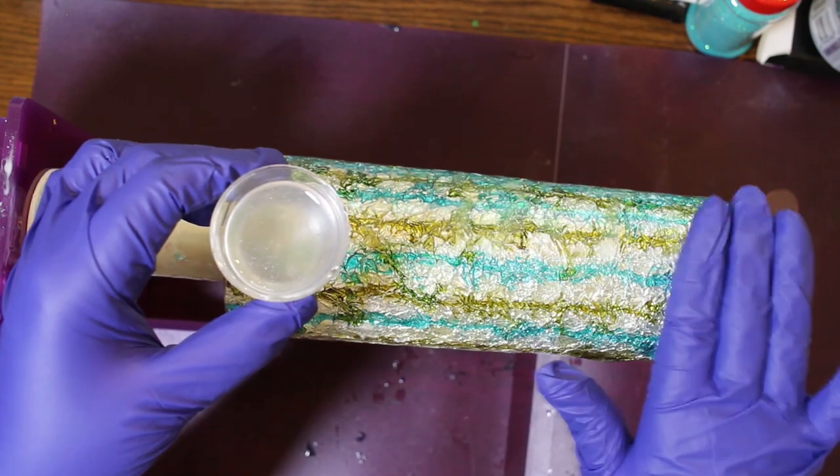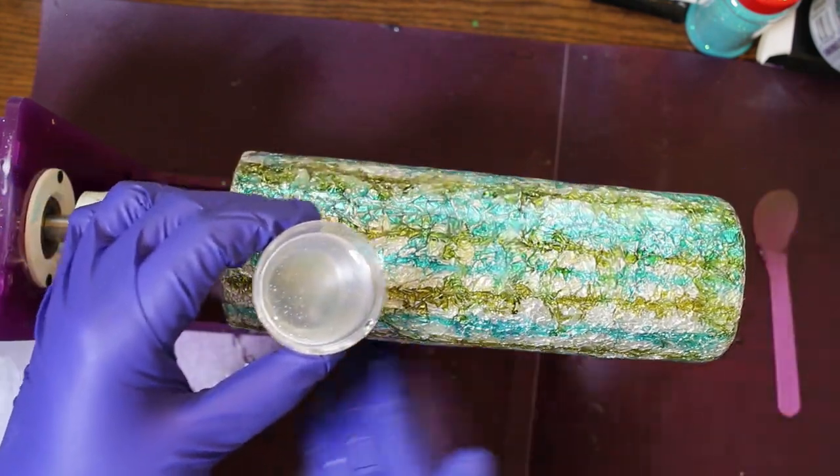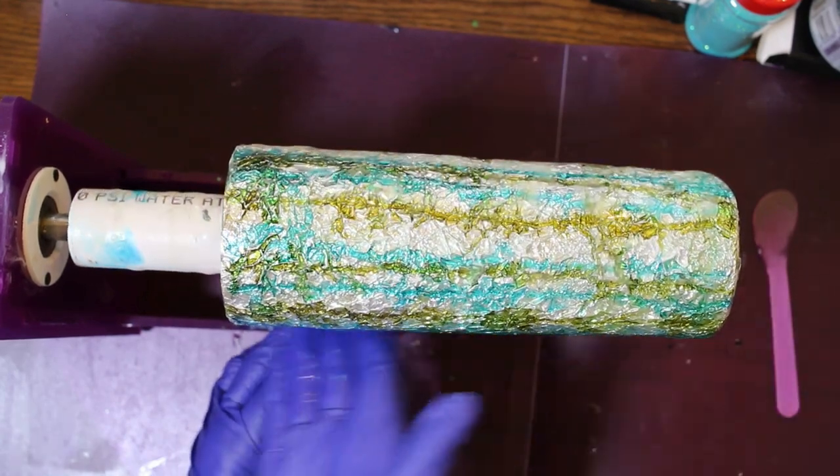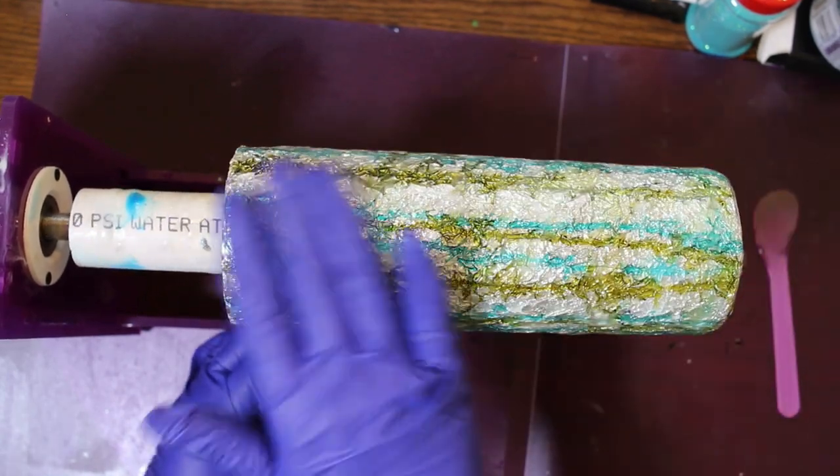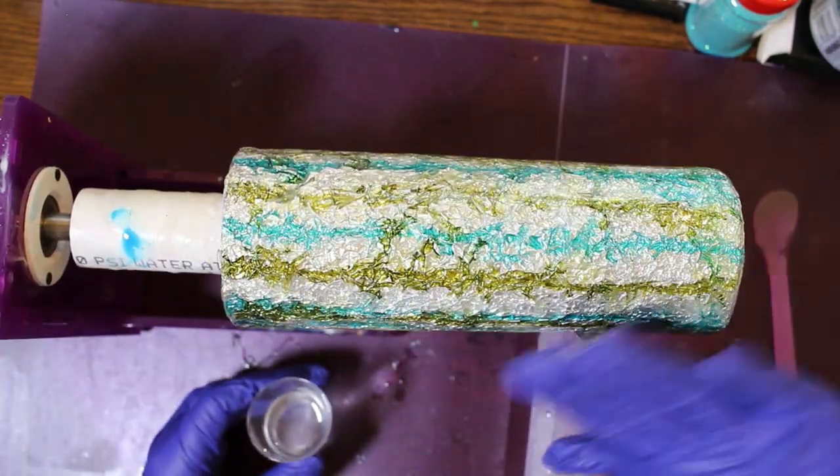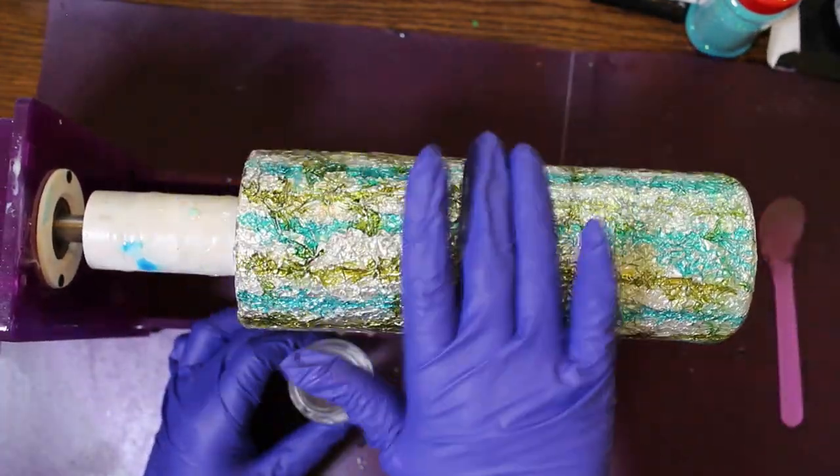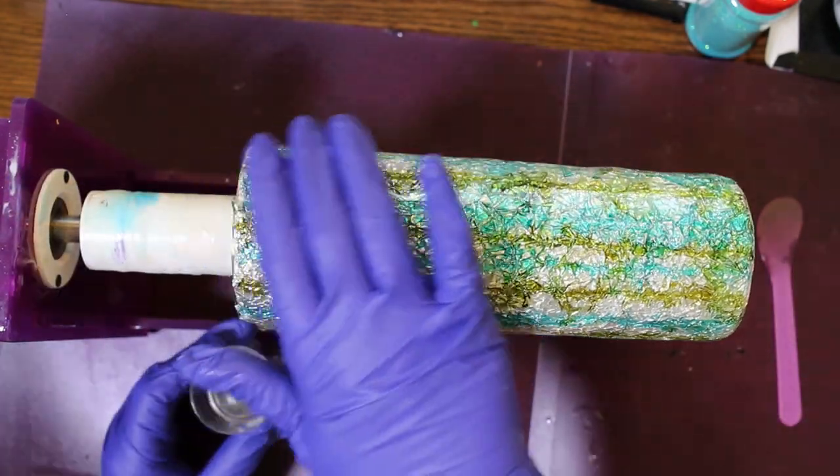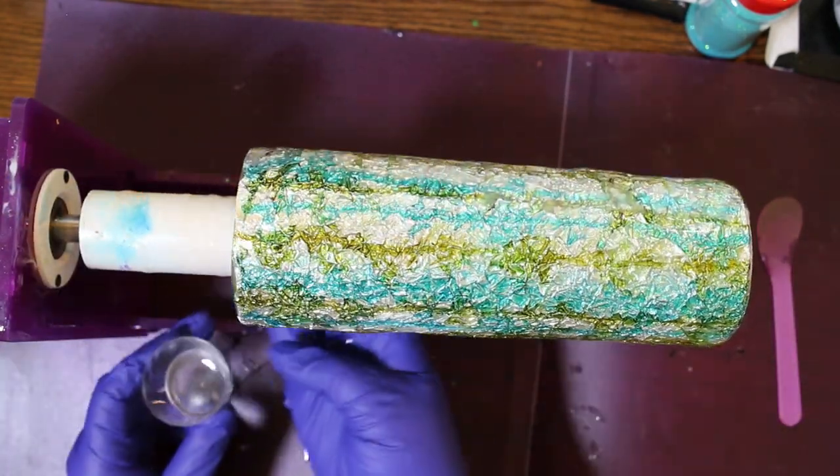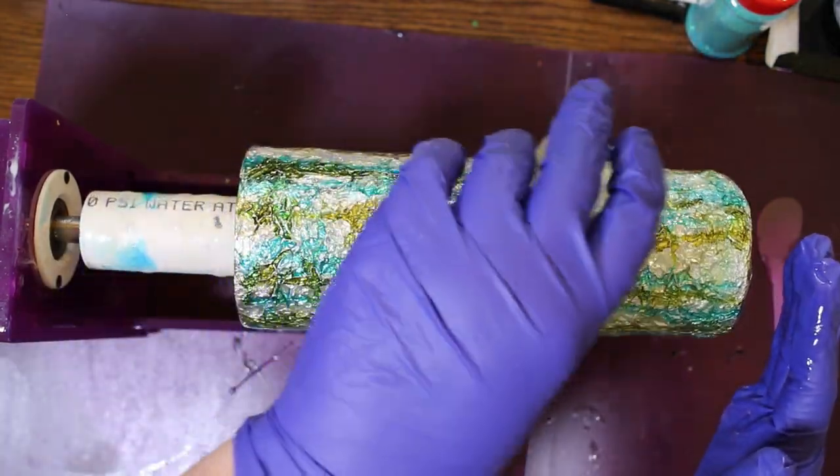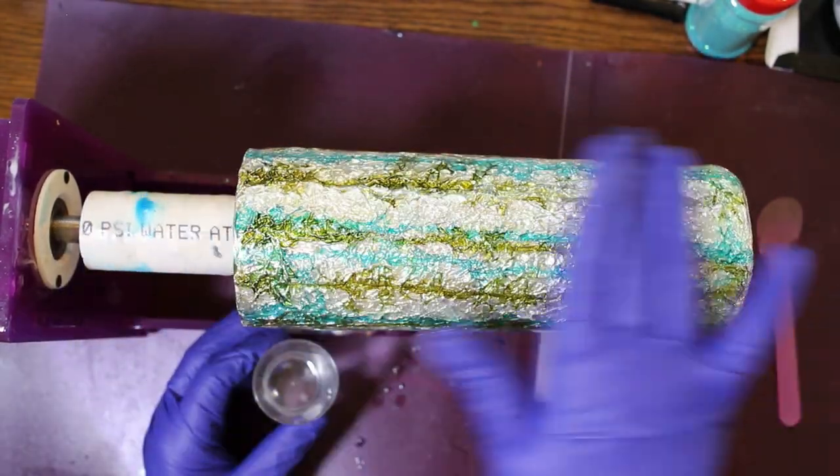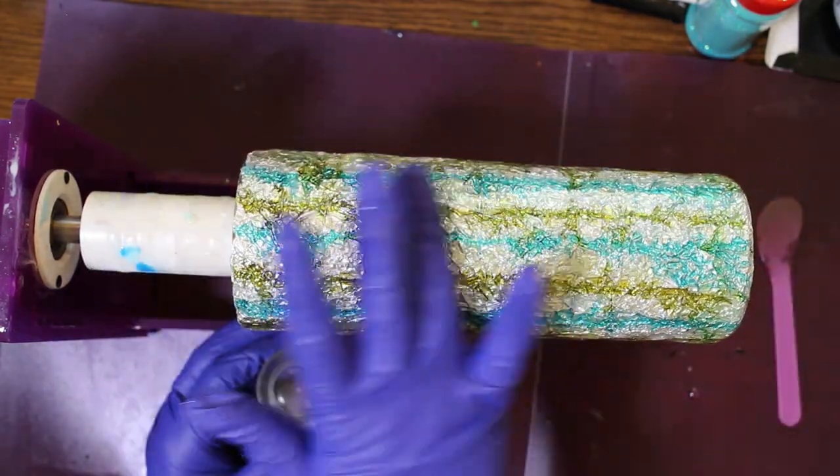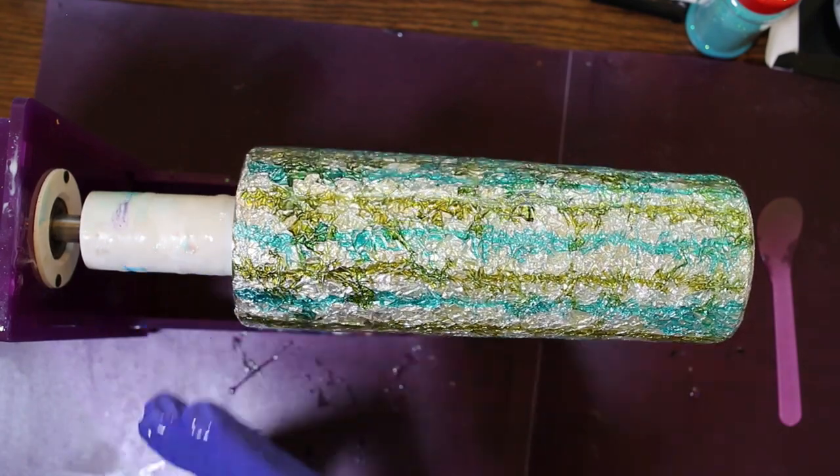So at this point, I've mixed up a second batch of epoxy. Again, this is Alumilite. I buy it directly from Alumilite. You can get it at Michael's and Hobby Lobby and some of those places in small containers. I buy gallon jugs at a time. So I'm applying a liberal coat, trying to get in the areas that I may have had either some lumps and bumps, making sure I get full coverage all the way from top to bottom.